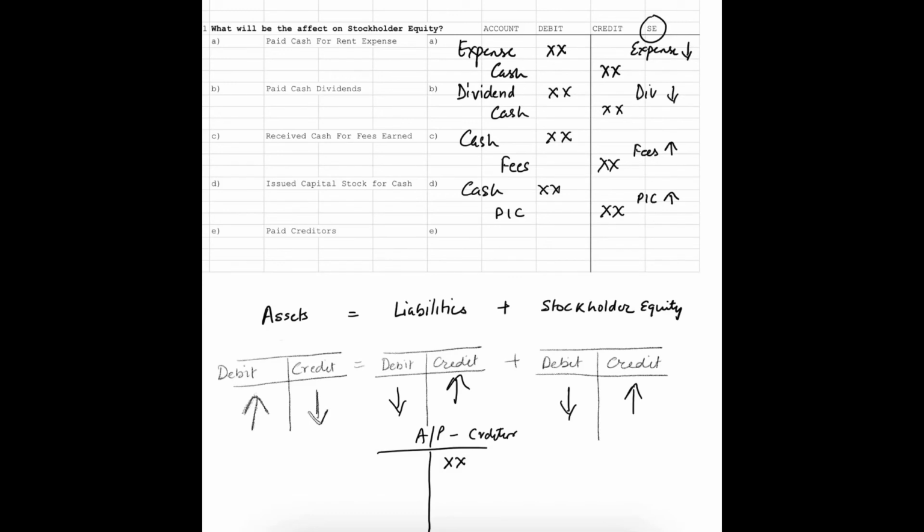Because the liability increases on the credit side and decreases on the debit side. So initially when we purchased the computer, we increased our liability. Okay, we entered the money owed, but now we are paying off that liability. So we will decrease our liability, right? We will decrease our liability, and the liability decreases on the debit side.